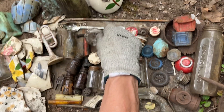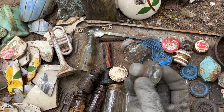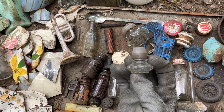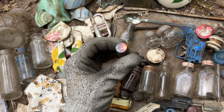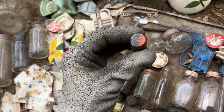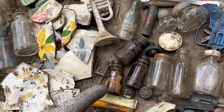Pam found these neat glass stoppers - we're not sure what they're for. They have plastic on the end, probably to seal something. Really pretty thick glass - maybe some kind of canister lid. We found this really cool lipstick top in a pretty copper color. It says 'non-smear type' on there.